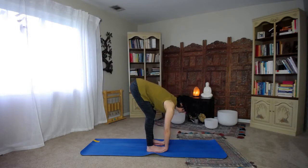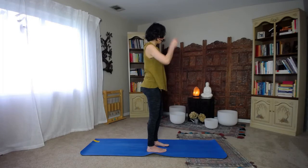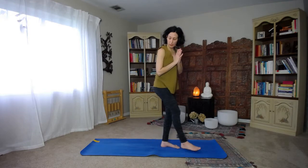Inhale, lift the head. Exhale, hands to hips. Inhale, rise to standing. Exhale, Samastitihi. Utthita Trikonasana, extended triangle posture. You can step the right foot to the back of the mat, bring the arms to a T. If you're stepping left foot back to the mat, doesn't matter.